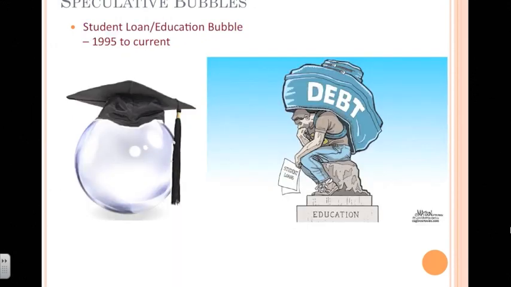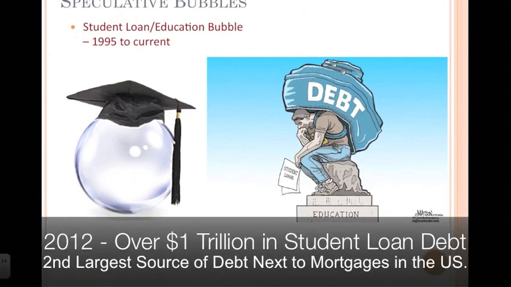All right, there are a couple of current bubbles that we can look at. Some people say the student loan industry has created a bubble. And you can see this picture right here, the bubble, right, with the graduation cap on it. The editorial cartoon here with the student that's got this debt on his shoulders. We know that today our economy offers very, very low interest rates on borrowed money to go to school, student loans. What's happened as a result is there's a lot of people that previously could not attain an education that now have access to low interest rate loans that can now go to school.